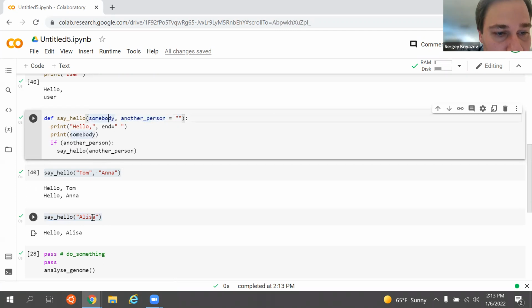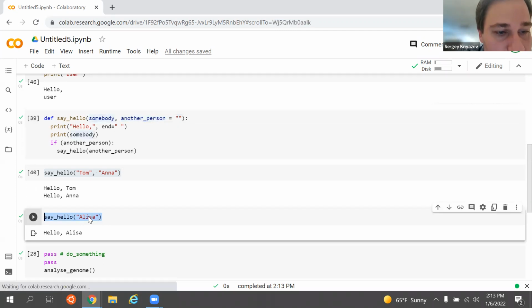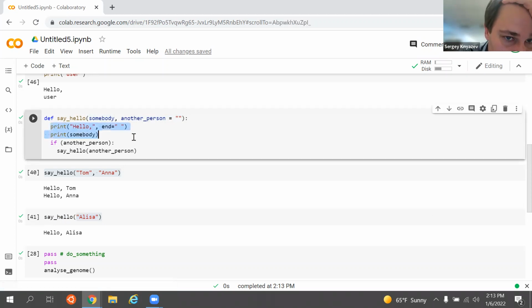Somebody will be equal to Alisa if we call this line, and it prints hello to Alisa. And since we don't have another person and an empty string is treated as false, we don't do anything.